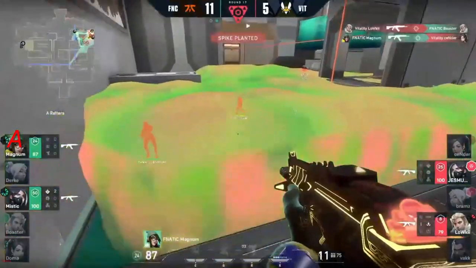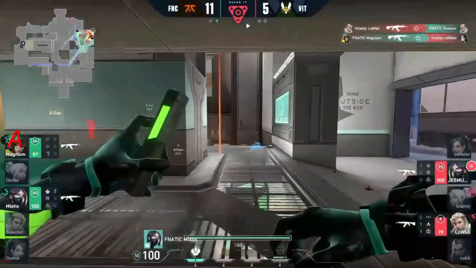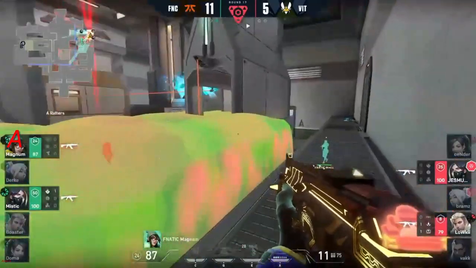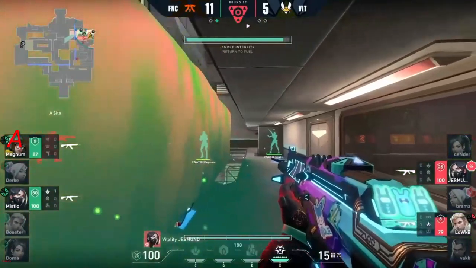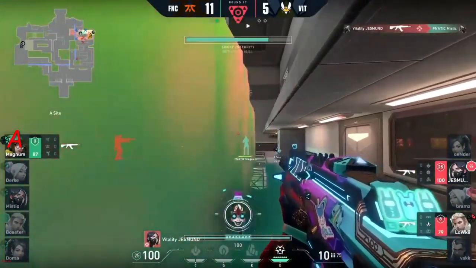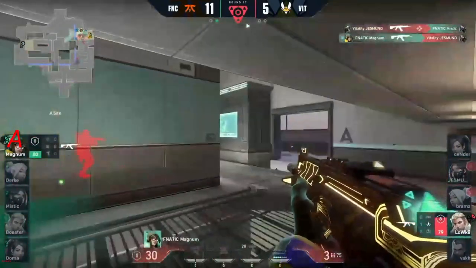LoWkii straight through the wall, but there's the trade again. He's traded again? Always is there for the trade every single time. Oh, no. Magnum does get pinged, but he manages to actually escape the damage there. JESMUND will find the first. Magnum will find his third on the round.